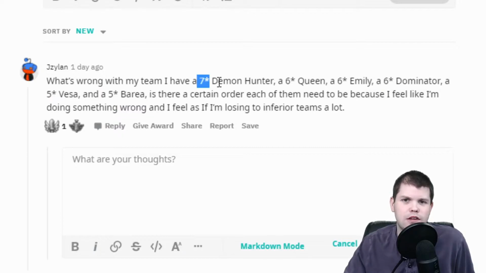So one mistake I would say this person did make is using a 7-star Demon Hunter. There's really no reason to build that unless you have enough copies to get the 9 stars, which this person will eventually have to do in order to use them as food.